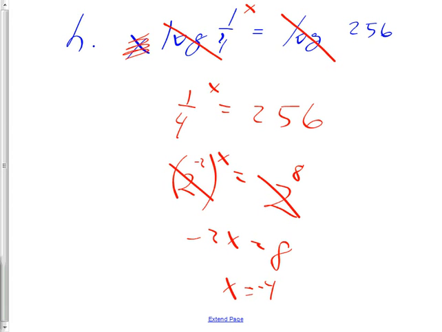All right, so here we go. We're going to go with one last one after lunch here, and that is going to be N as in Nancy, the very last one in the packet. So let's give you some help on that. Find it. Log base 3 of x squared is equal to, well, minus 4.